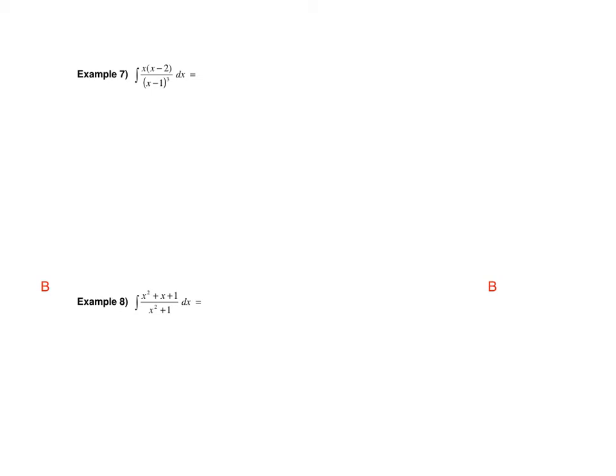So as you can see, we've got our composite function here in the denominator, so we're going to use a u substitution. So my du is equal to dx. So if I go ahead and replace some of the parts that I know, I notice I still have this x information in the numerator, so I'm going to solve for x. And I'm going to replace this u plus 1 in for the x position.